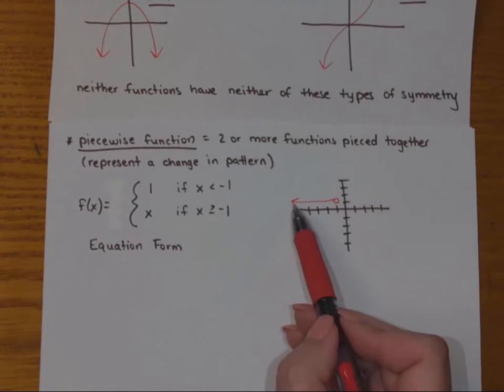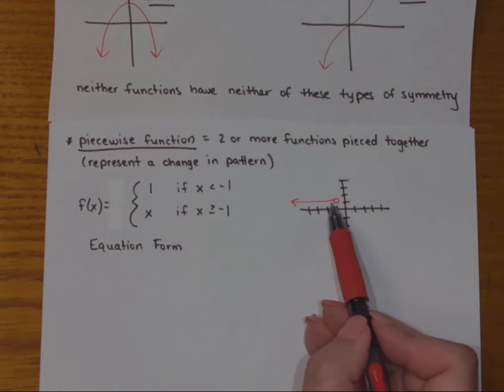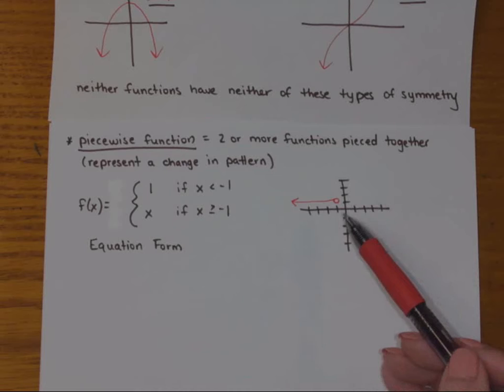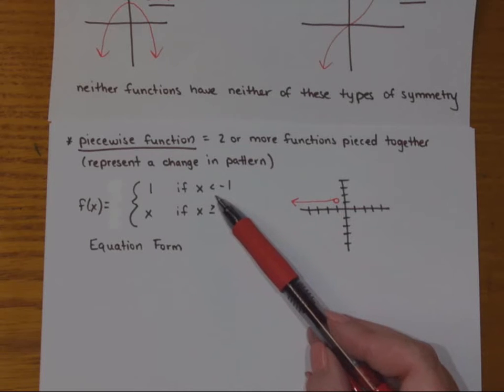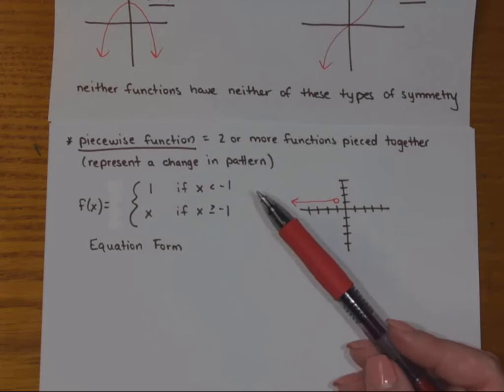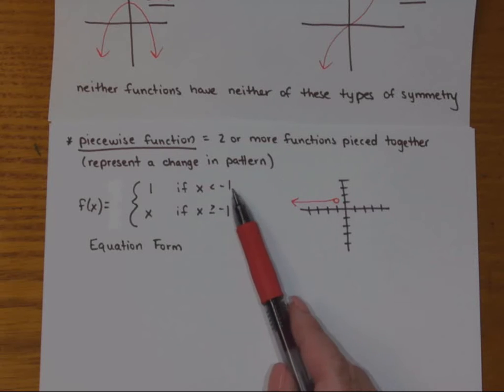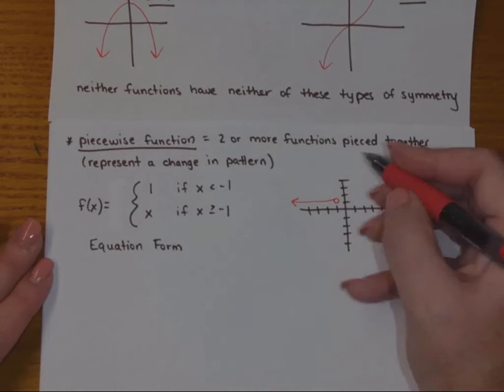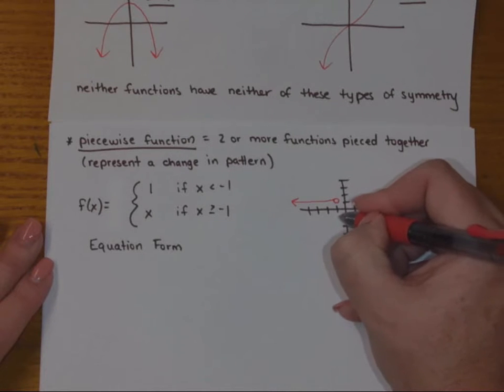Okay. So notice we're 1, 1, 1, 1 all the way up until we hit x equals -1, and then we stop. Notice I used an open circle because it was just plain old less than -1. If it were less than or equal to -1, I would use a solid circle. So we start off as a constant pattern, but then we switch to a linear pattern. At -1, we start switching to a line with a slope of 1, essentially.